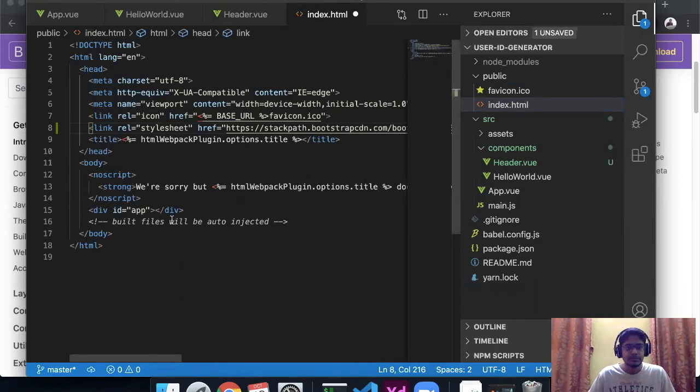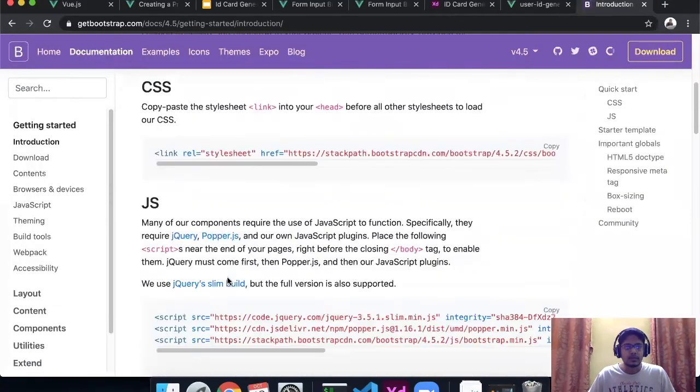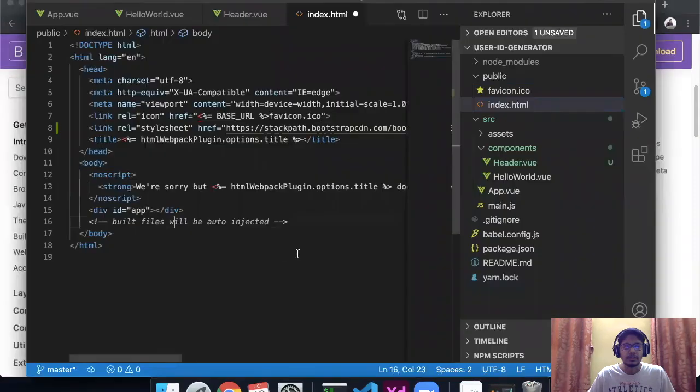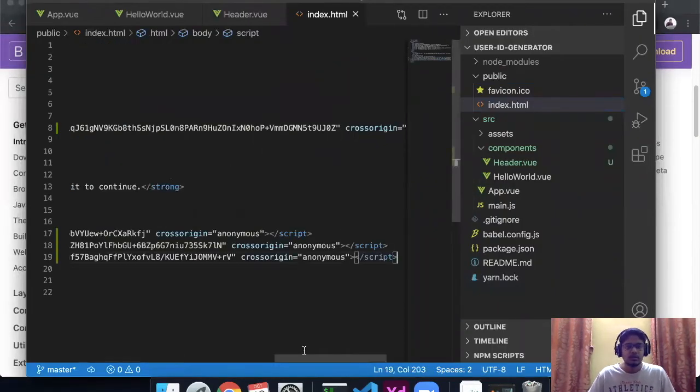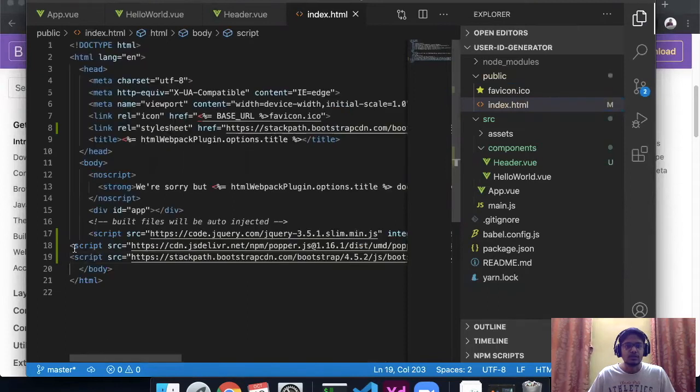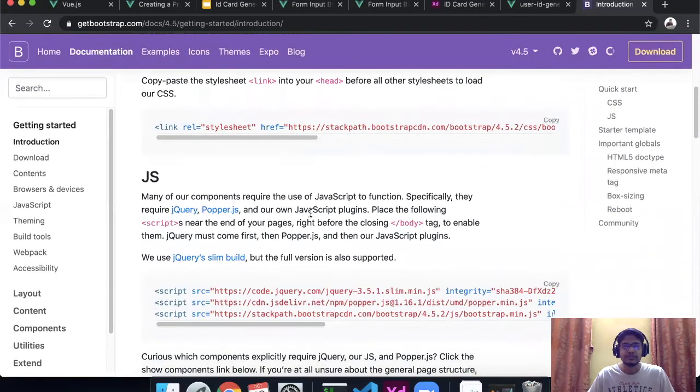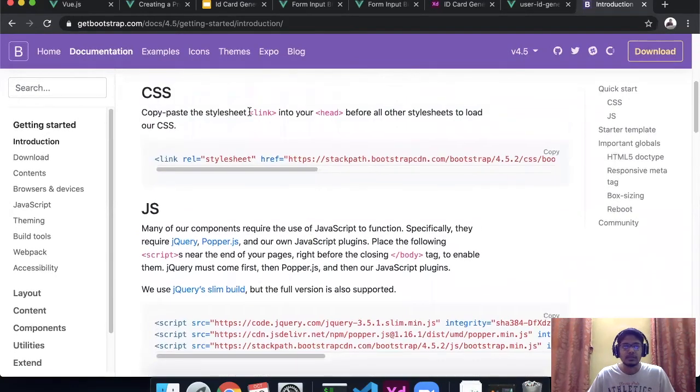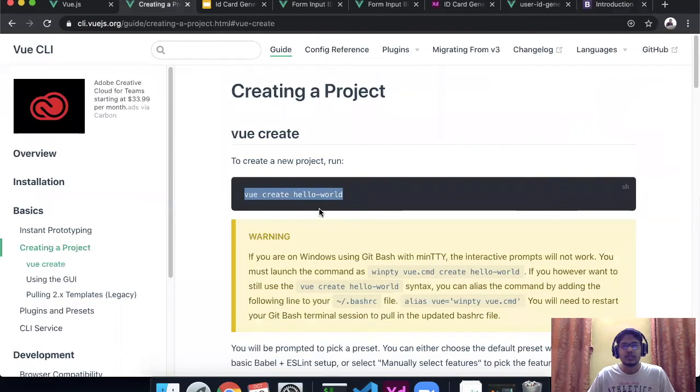Okay, we have a link file and then we copy the script tags below the section and we should be done with Bootstrap. Now, VS Code has an auto-indent shortcut. I remember it for Ubuntu but not Mac. Hopefully by the next time I will search for it. For now, let's just continue. Now we have Bootstrap installed so we can move forward.